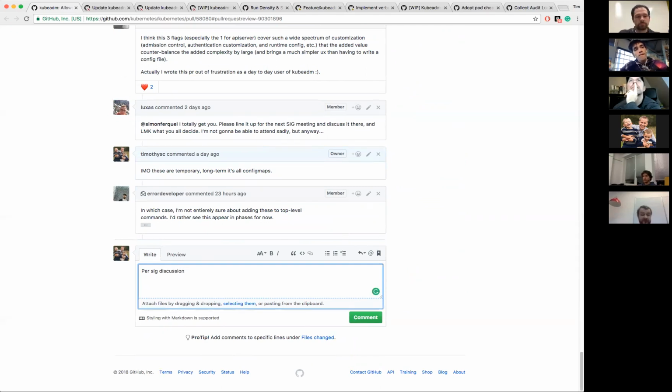Maybe in the phases commands it'd be okay to add these, because phases is still alpha. I don't know if phases make sense or whether or not they're feature-gated flags. I think what we'll do after this meeting is I will open up an issue and possibly modify the existing PR and point to it too. That would make sense, yeah. So we didn't know we have feature-gated flags. If we do, that totally makes sense to add as a temporary feature.